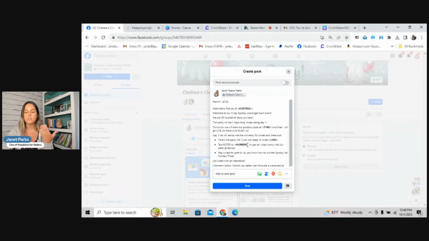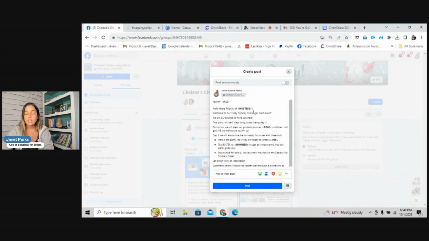There's a link one. There's one that says if you have a project broadcast list that you're wanting to grow, like if you have a text list, this is a great way to get people opted into your text list and entered into your party giveaway, right? So this would be a great place for you to do that. Highly recommend if you're not building your text list. It's just a great way to get people off of social media. It's a very good security blanket to build your list. It's very smart to do that in any business that you're in. So if you use project broadcast or even shout, that's a great place to do that.